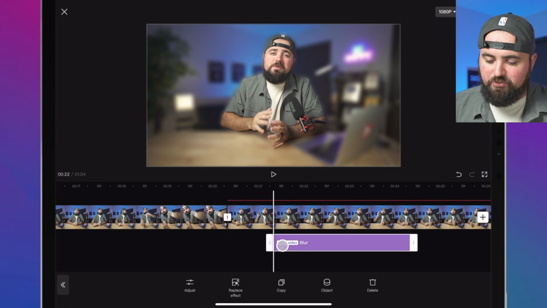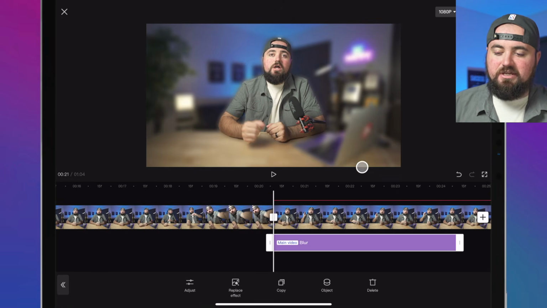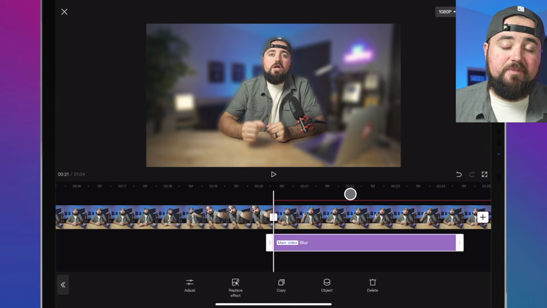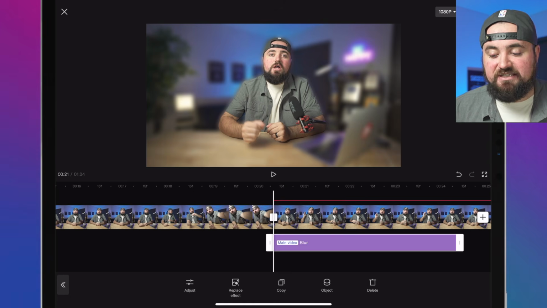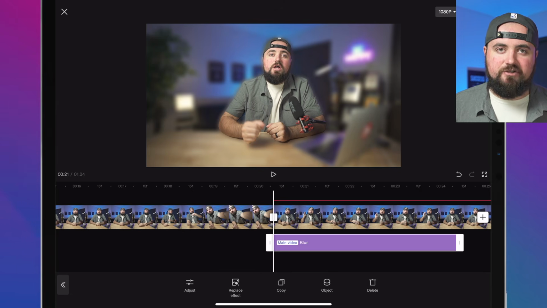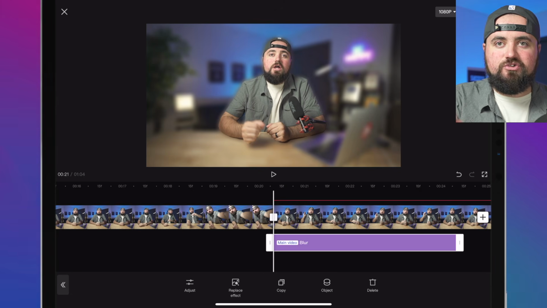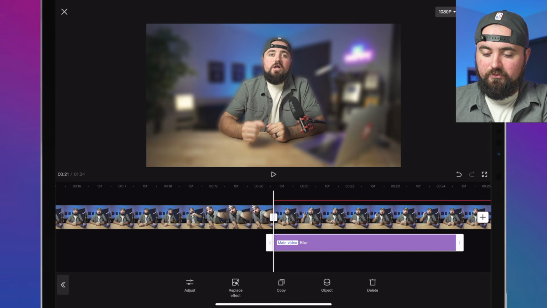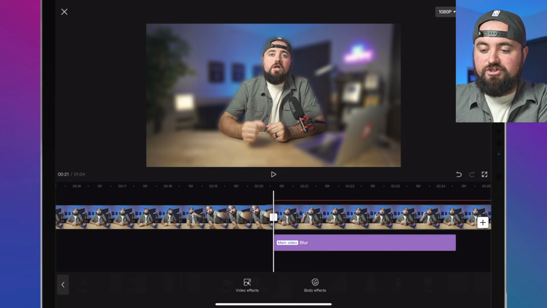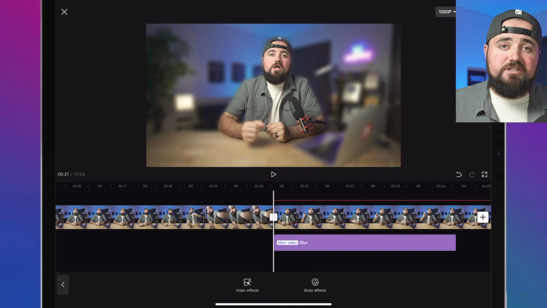And as you can see, it has blurred the background. Now, honestly, I will say this isn't perfect. It's mainly because I have this table in front of me that it looks kind of weird because it's blurring in front of me and back of me. But if you were just doing a straight up standing shot, for example, maybe we were to crop in just around you, you could potentially get a very nice blur effect for your background.